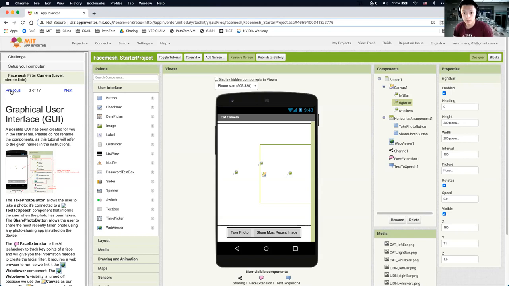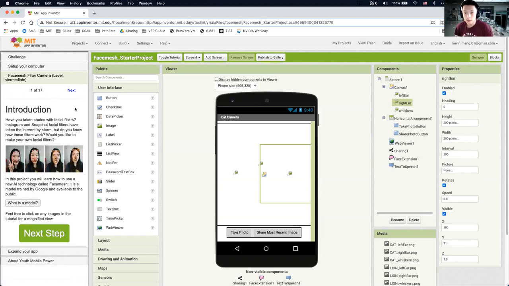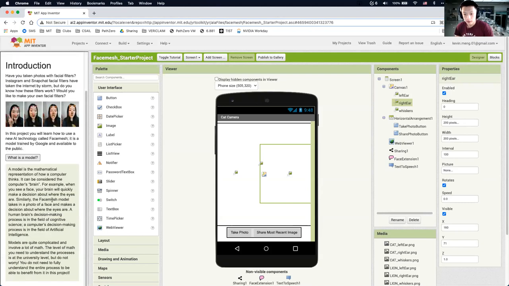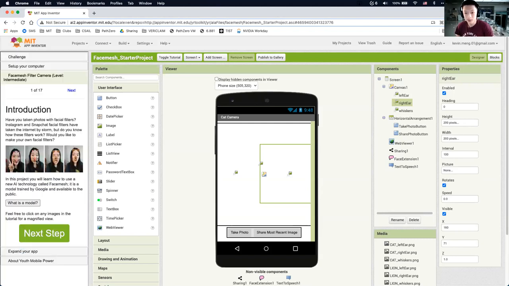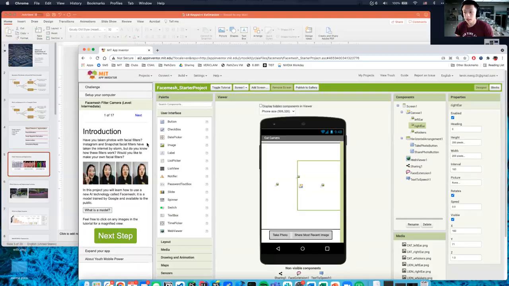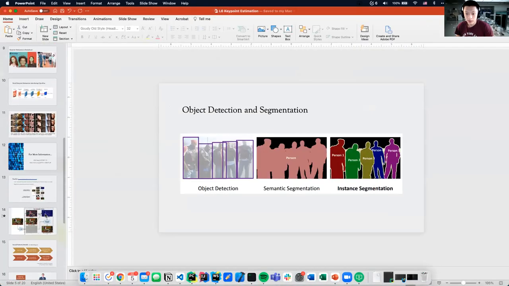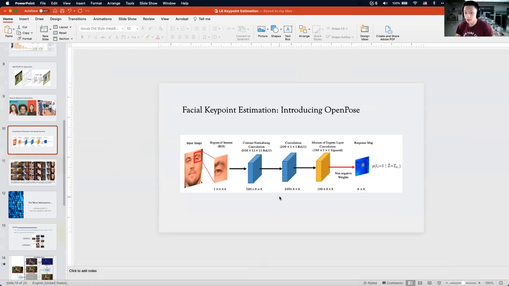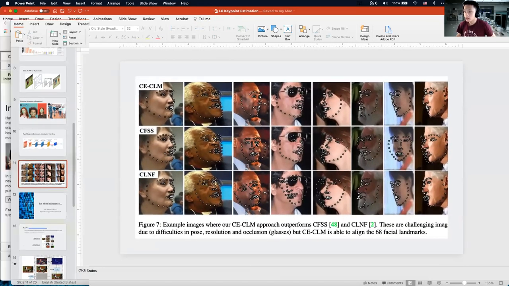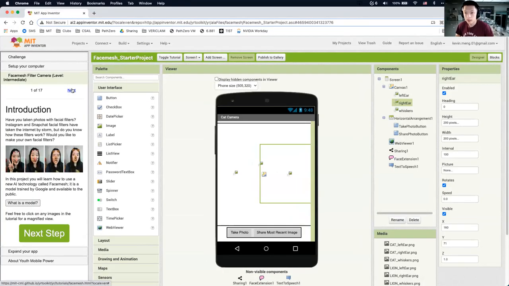So basically, we've already set up our computer, and there's this thing that explains to us what exactly a model is. And if we click on it, it basically gives us a super high level introduction to what a model is. It says the level of math you need to understand are at the university level. But you know what's happening, and you all are still in grade school. So I think this is super cool, just that you're able to understand things that typically only college students will ever touch. Based on what we discussed back here with how the convolutional neural network does all of this with its response maps and basically refines them based on the prior, we can do these kinds of things. You basically understand what's happening inside this model. So that's a big step above everyone else.